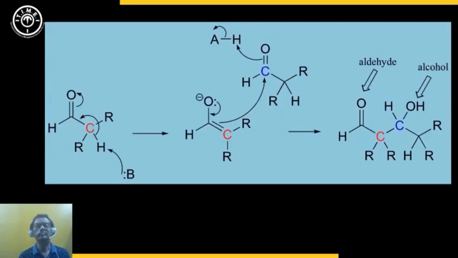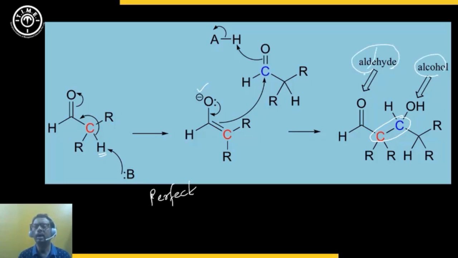Now, we can also show it in this form. This is, we should say, a more perfect mechanism, because the moment the base removes the alpha hydrogen, you get a carbanion. That carbanion will not stay like that. It will delocalize the minus charge onto the oxygen. And when that oxygen back polarizes, this C will form a bond with that C. So there is a new C-C bond being formed, and this part of the molecule will remain as an aldehyde. That will become an alcohol.